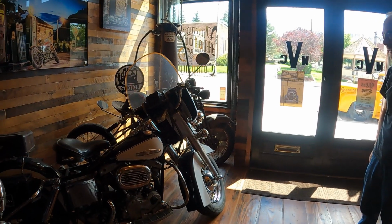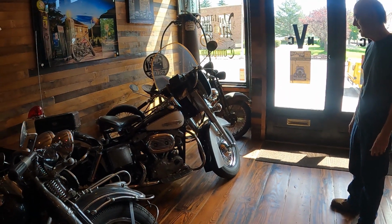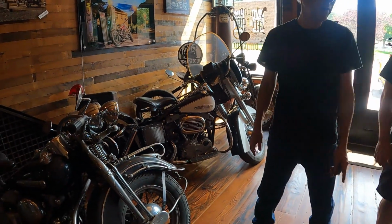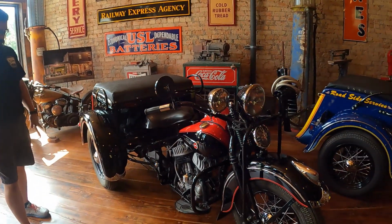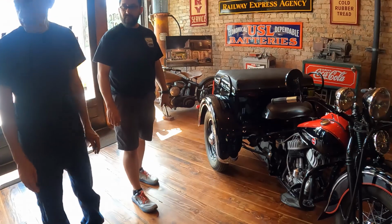It's amazing. And every upgrade they did probably made the bike run better. Yeah, see, that's why Indian went out of business in 1953, because they never upgraded to overhead valves. They always had these primitive lawnmower looking engines. That's all Indian never had. But Indian was first. They started in 1901. Harleys came out 1903.